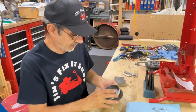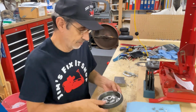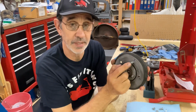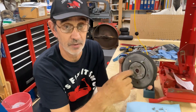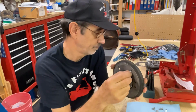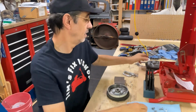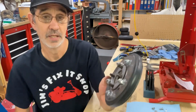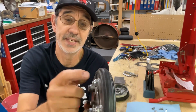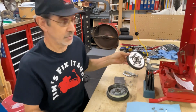Then you can put this thing together, and you can put these bolts in. Now you want to get them as short as you can, but if they stick out a little bit, it's not going to hurt anything because these stick out. That big nut sticks out. There's nothing in there for them to catch onto. I do not use standard 1/4 20 nuts. I use, they call them nylocks. They're a bigger nut and they've got nylon in the top of them and it locks them on there and they don't come loose.